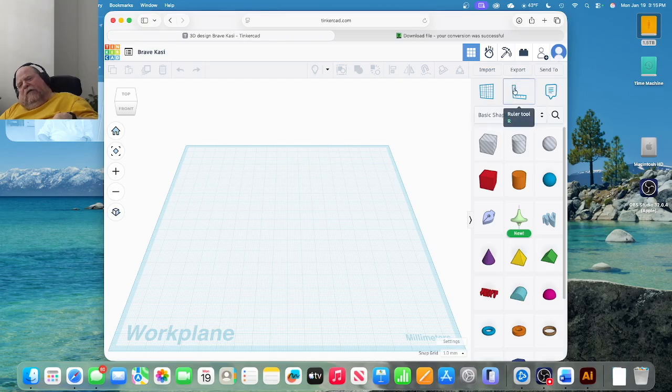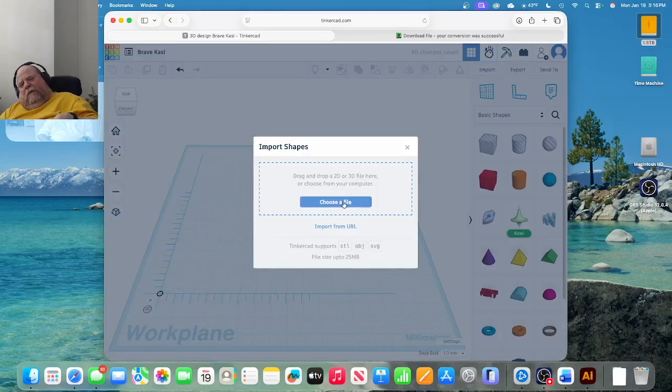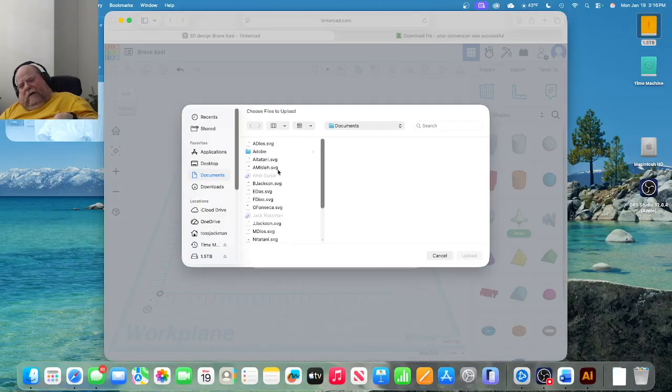But first thing I'm going to do is drag a ruler onto the work plane like so. And then I'm going to go to import, choose file, and make sure I am in my downloads folder, not my documents folder.